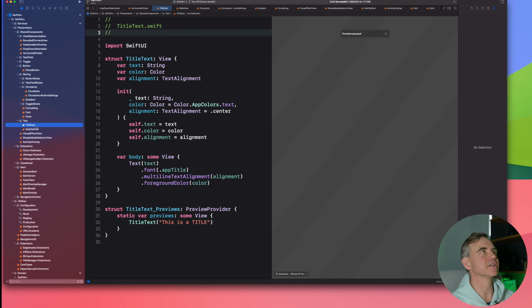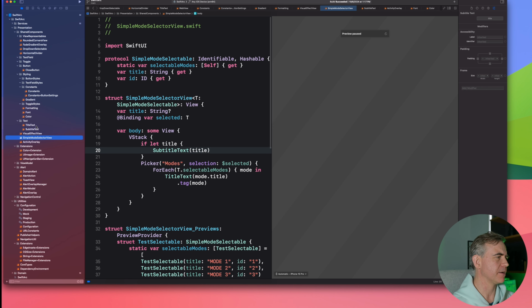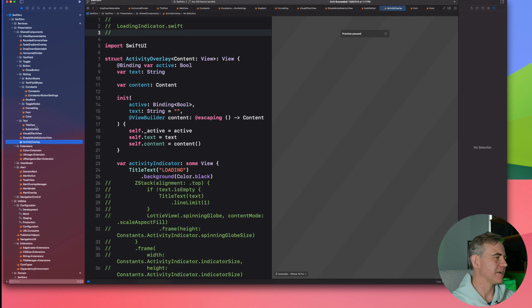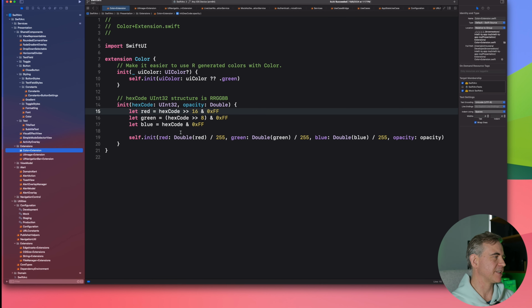Let's call it a design guide, shared components. It's really a palette of components, a palette of colors, different utility views that I've come across in the past. Ways in which we can set up an activity overlay. That's a whole other thing. You can set up a very simple overall activity overlay whenever something is blocking. And then we've got various extensions.